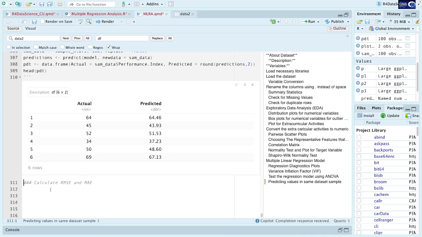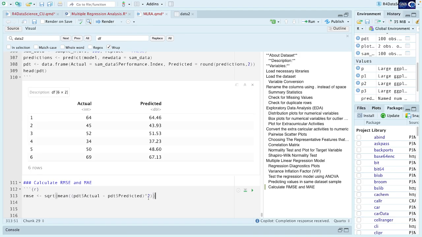Now we can find the RMSE and MAE values. RMSE is the most used method to calculate the performance of the model. RMSE is the square root of the mean of the squared difference between predicted and actual.